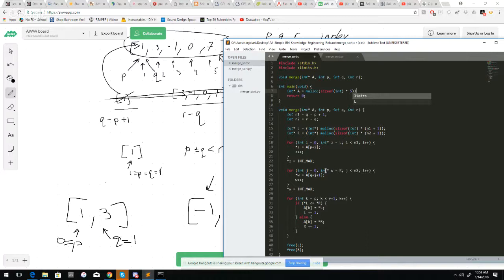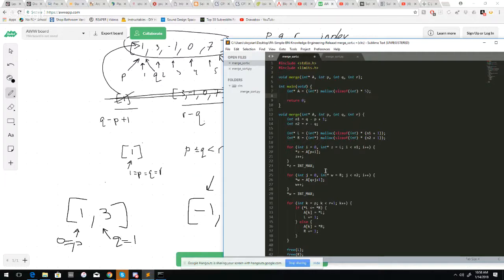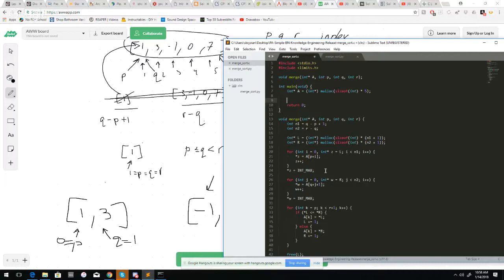And I want this to be an integer pointer. I want the jump to be the same number of bytes as an integer. So now let's start filling in the values. So we'll say for integer i is 0, i less than 5, i plus plus. That's the way to do it.